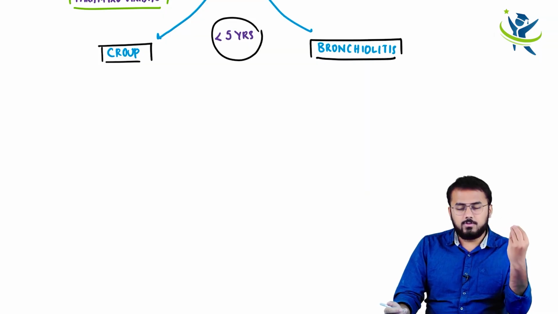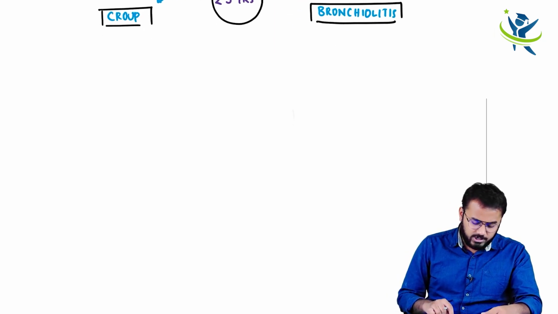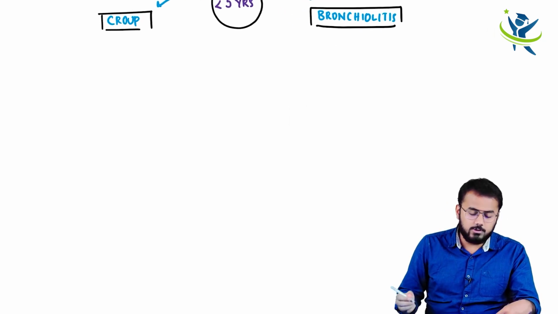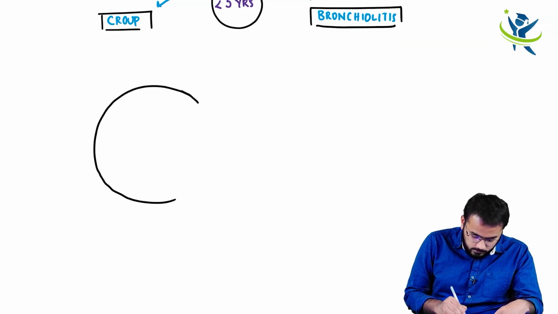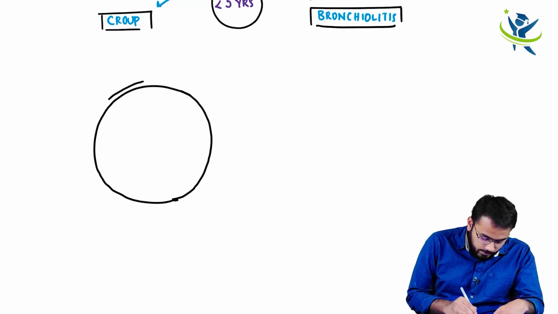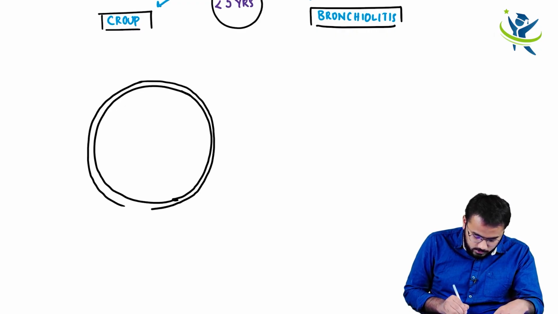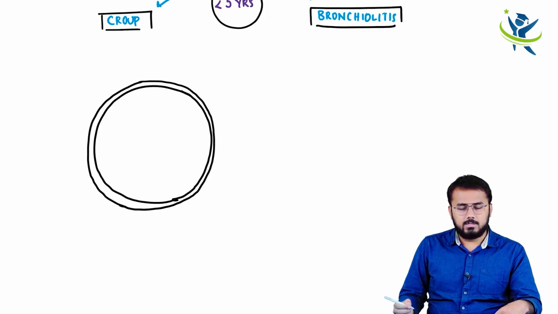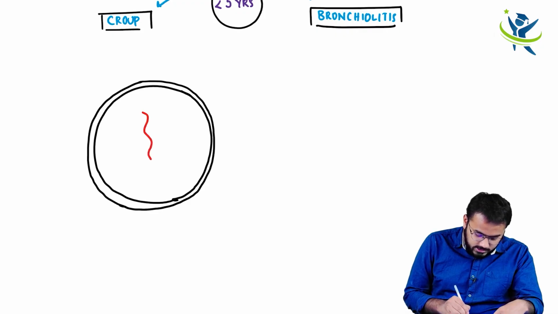First of all, let us discuss the virus and how it enters your body and what the pathogenesis is. When I discuss the virus, let me draw the picture, so that it would be easy for you to understand. This is the lipid membrane, and how many layers is it, guys? Obviously it is double layered. This is the lipid membrane, which is also called the envelope. In the center you have got a single stranded RNA.